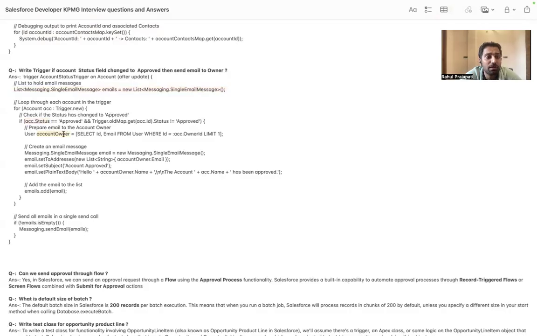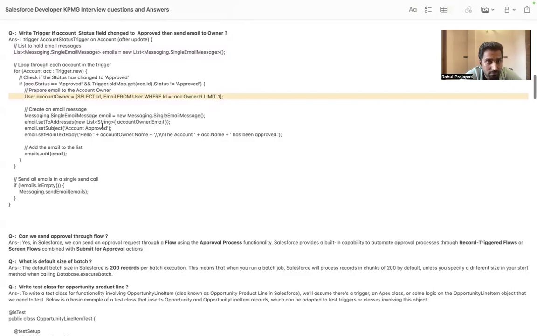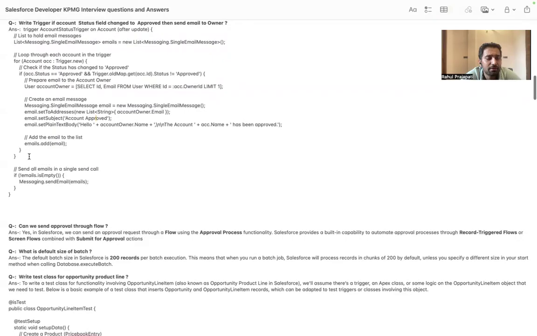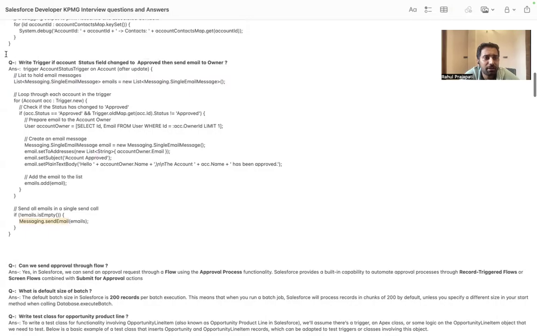First of all, we need to get the account owner here. So using this, we are getting the account owner, and then passing the owner email ID, and for the subject we are passing account approved, and for the body you can pass as per your requirement. You can just pass a dummy for now, add the email into the list, and check that the list is not empty, then send the email. Okay, so this is the way you can send an email, guys.